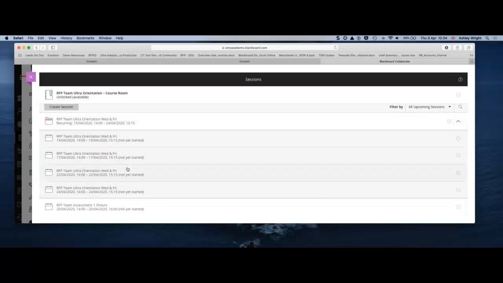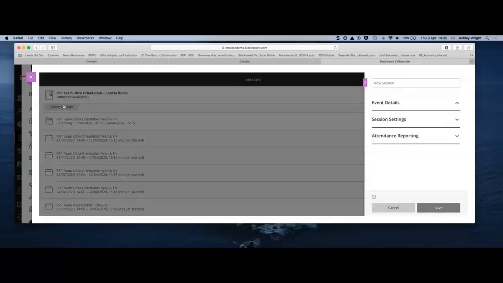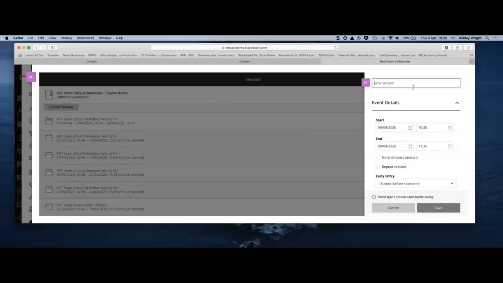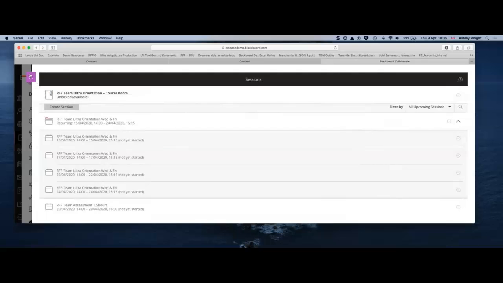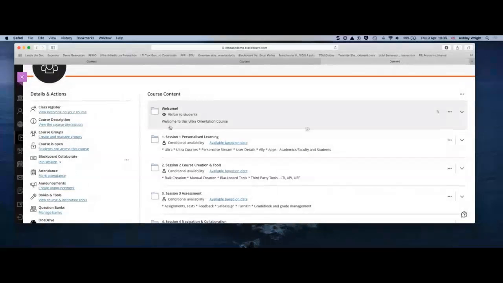So 2 are Wednesday, 2 are Friday, and I've created a different one because it lasts longer, which I'm covering assessment. So that's just to show you how integrated it is, how easy it is to create a session. You just create it, and then it'll appear in that drop down menu.